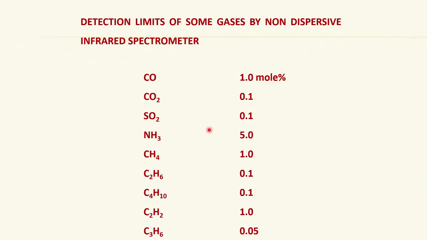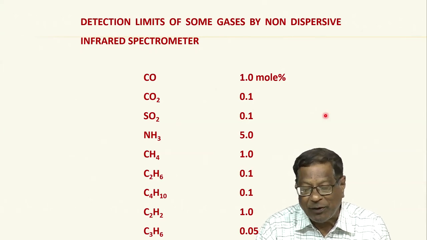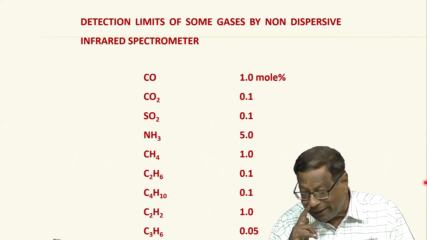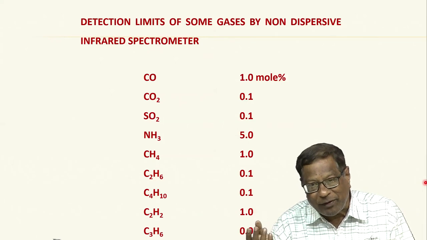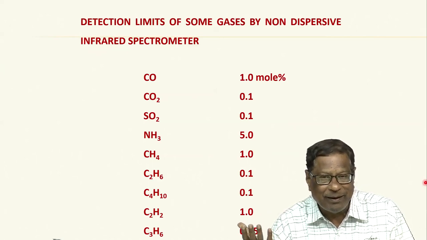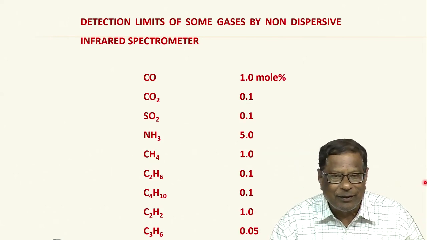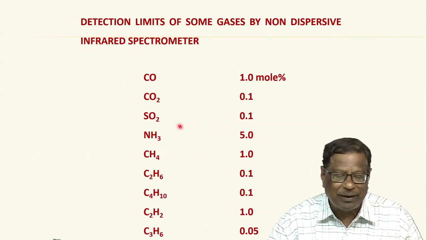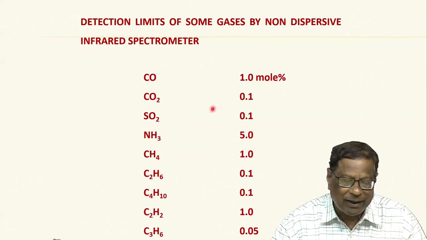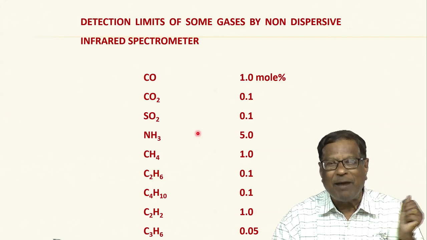Both these instruments are called non-dispersive infrared spectrometers. Why? Because we are not going to use any dispersion prisms, gratings, nothing like that. Only total IR radiation. It is like a filter photometer. You must have seen many infrared instruments in your gym. For pain relief, they give you an IR lamp. The IR lamp normally has only a filter. They will focus it on the pain so that the molecules will respond to the pain and functional groups, so the pain reduces.